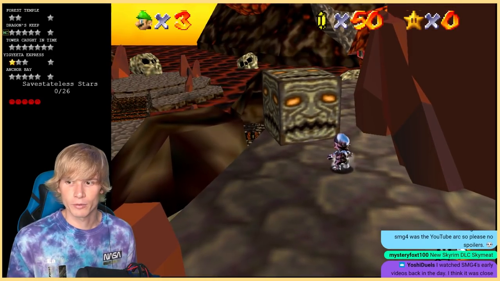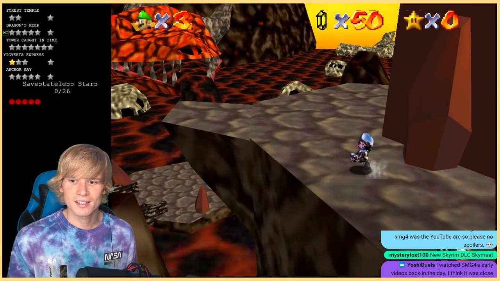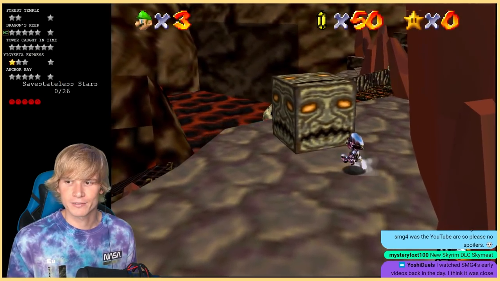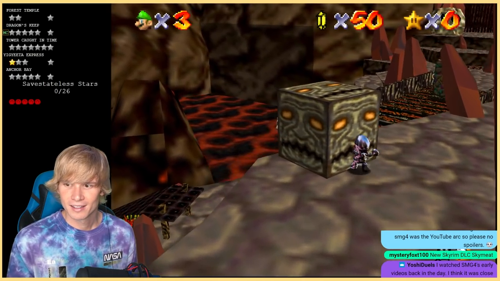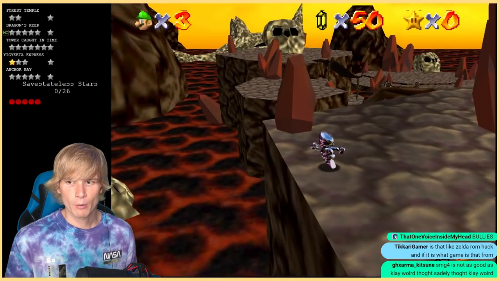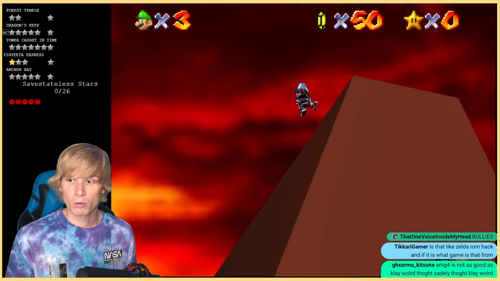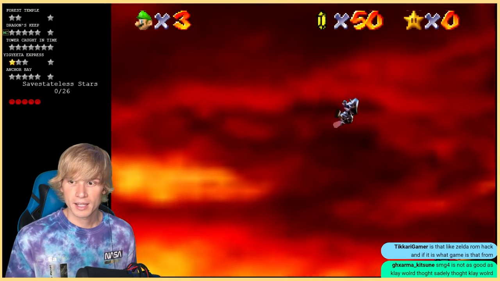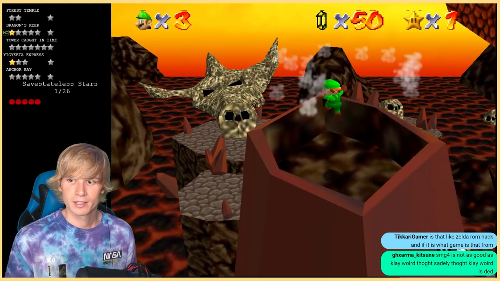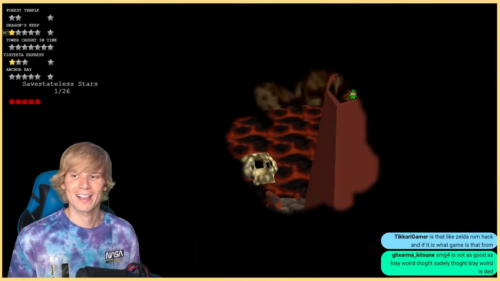Oh, I can kill these guys? Apparently I can. Oh, I see what these are modeled after. It's the bullies from Lethal Lava Land. I was trying to think, what are these giant cube enemies? How the hell do I get on top of this crystal? I don't know. Oh. It was actually made of lava. But we didn't take damage since we were Metal Mario. That was pretty cool. I like that.